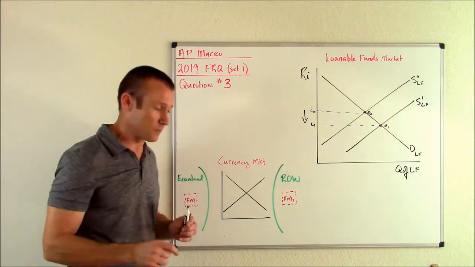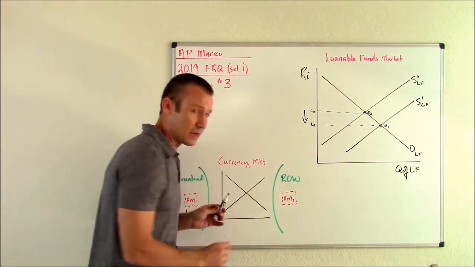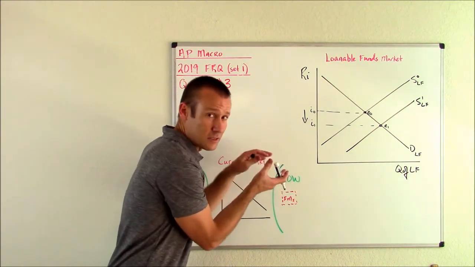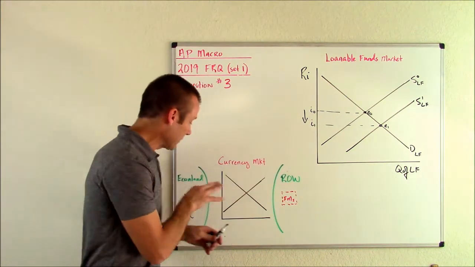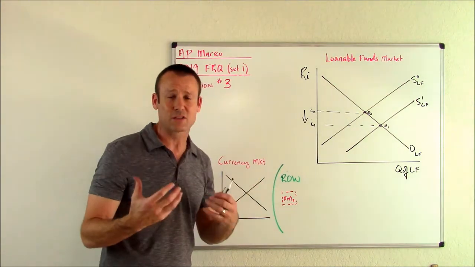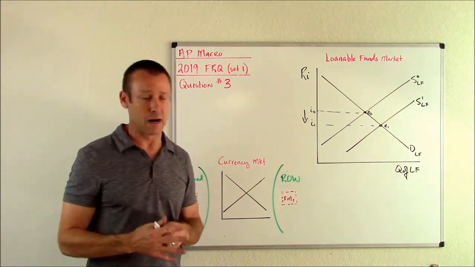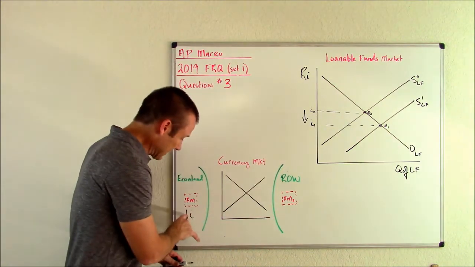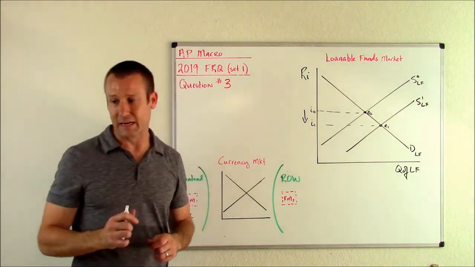So where is money going to flow? It's going to flow out of econ land to the rest of the world, and we're going to go buy financial assets in the rest of the world, right? So econ land is going to go buy those financial assets. What do I mean? Those stocks and bonds over here, because they're going to have a higher return because of that interest rate dropping in econ land.